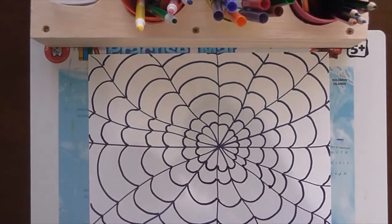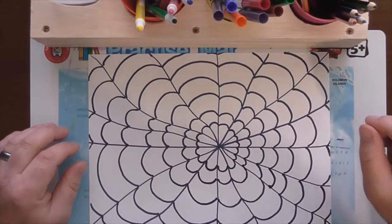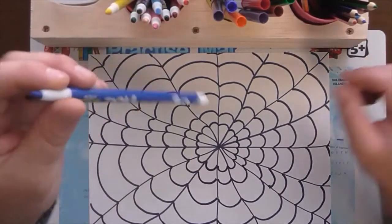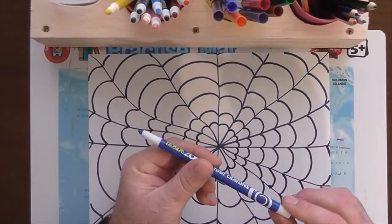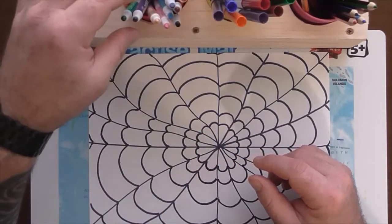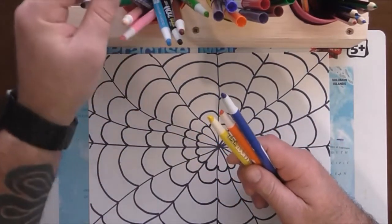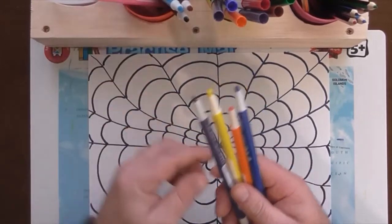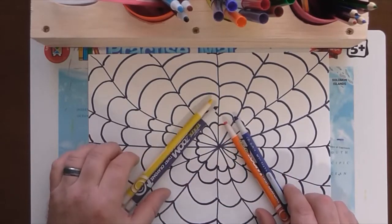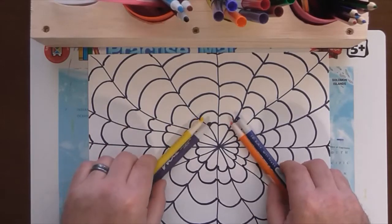what we want to do from here, you put your marker back, my Sharpie, and now I'm going to take my coloured implements, which I told you I was going to be using crayons, and I've got those twistable crayons. I sort of like those, they're kind of cool. I'm going to use blue, orange, yellow, purple, a little bit of complementary colour action. So they're my two complementary colours there, yellow and purple, and another two which are orange and blue. I'm going to use those two sets of complementary colours, those four colours.